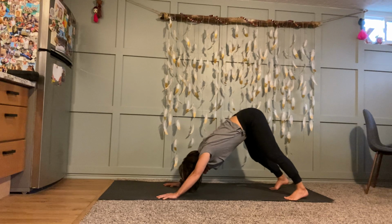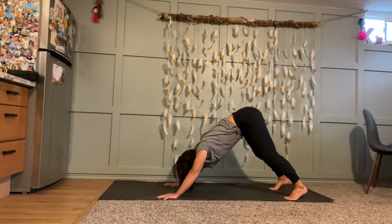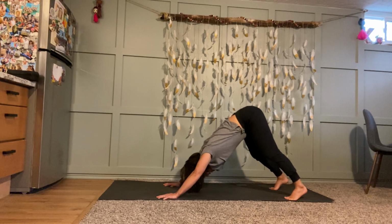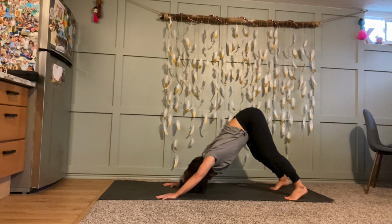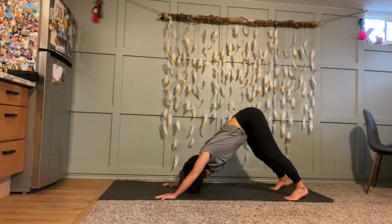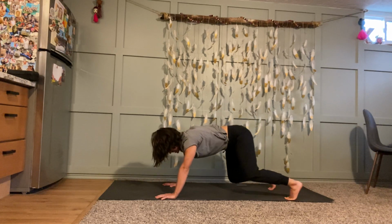And you can have a big bend or a little bend in your knees. Let your face be soft. Let your neck relax. So make this pose as much as possible. Make it feel good. So it feels like you're creating space. It feels like you're lengthening. You're stretching everything out. Take one more big breath. And then at the end of your exhale, just bring your knees gently back to the ground.